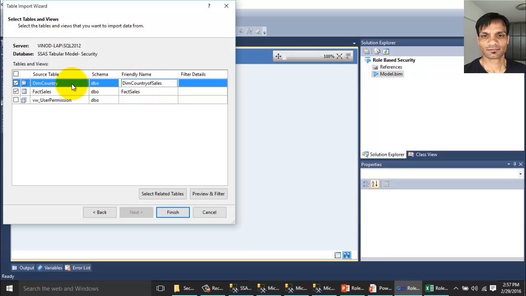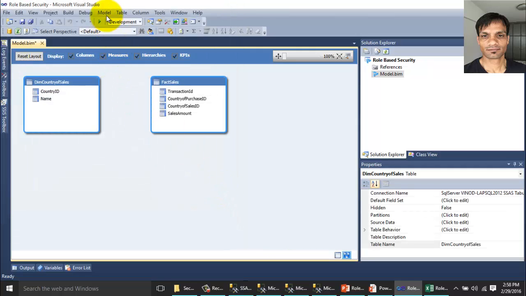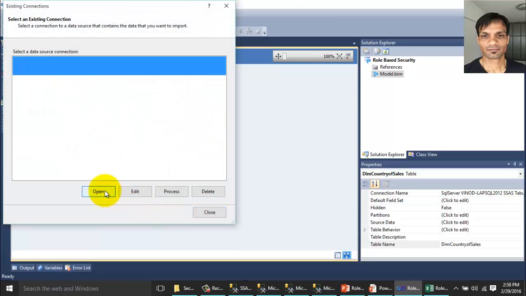Actually, as I said, the dim country table is our role playing dimension, so I will import this table one more time. Okay, it's done. And import dim country table, as I said, one more time.